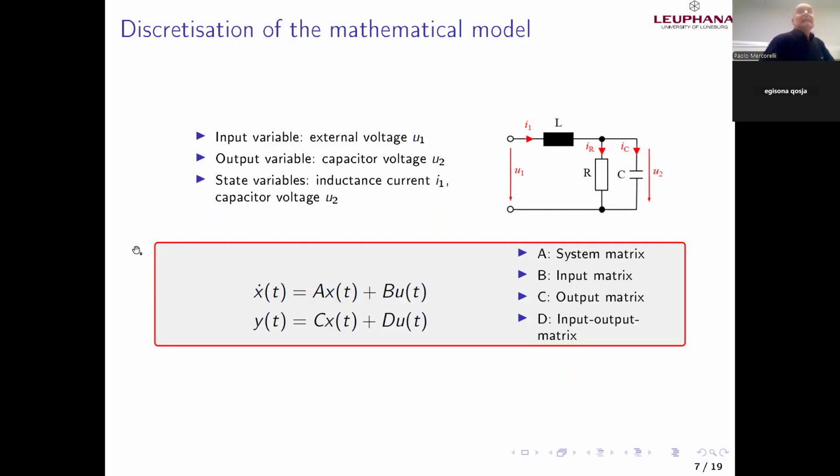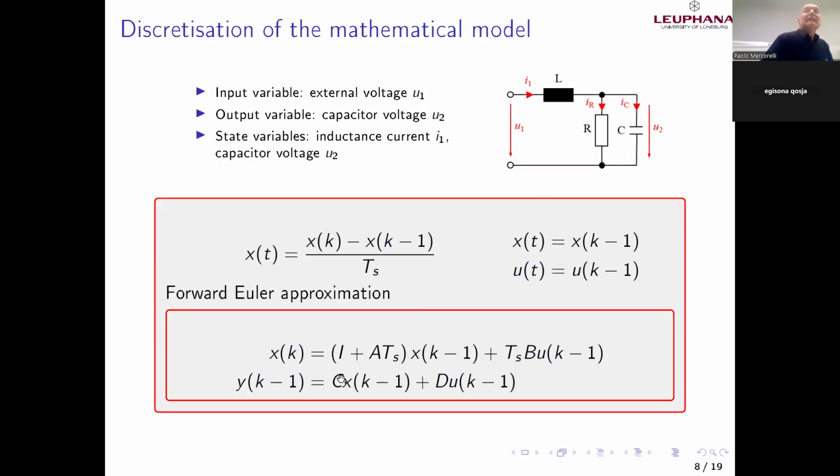You know exactly what I intend with this notation for the linear case, but we are not in the linear case. This means if I do the discretization, the same method which we are using until now, Forward-Euler, but not necessarily this. We can also use different methods. I don't have time in this course to go in depth with different methods. Let me go ahead with this, which is the standard one.